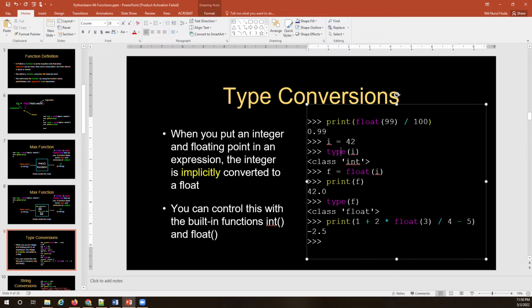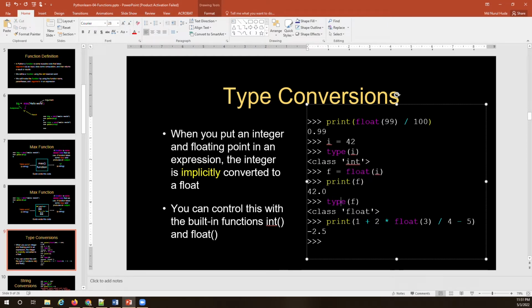Type gives you the type of the data. If you use a variable, it will be holding some data. For example, I is holding 42, which is an integer number, so the type of I returns an integer. Then float converts I, which is 42, into a decimal point number, 42.0. That is held in F, and F is printed, so it becomes a float number.